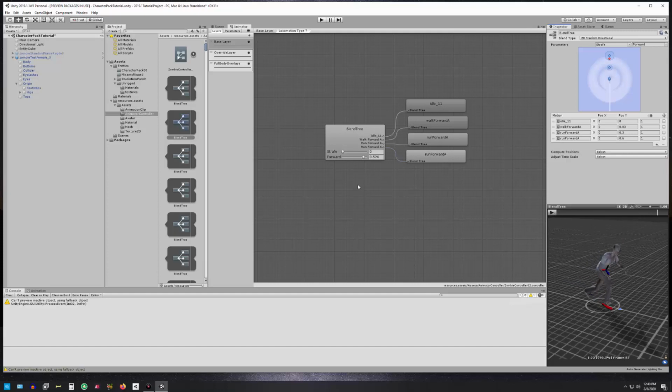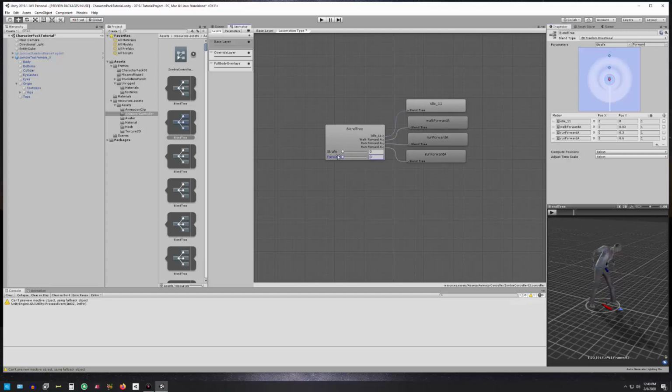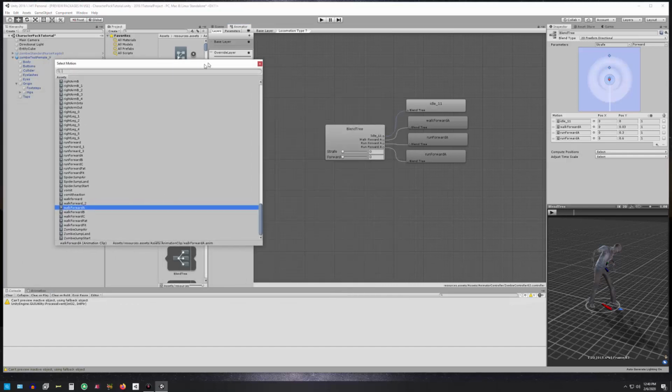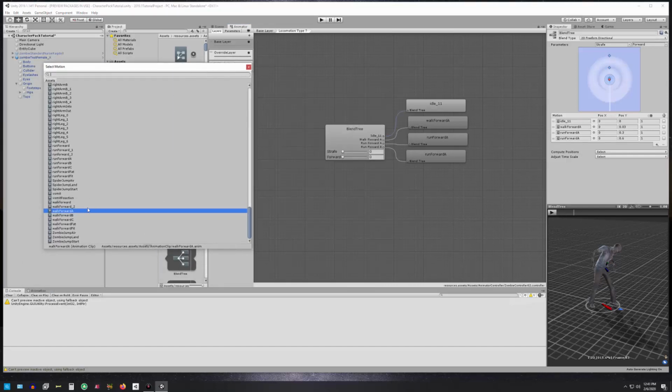So I'm going to pause this here and slide this back. And that's essentially how blend trees work. For purposes of what you're doing now, you should never need to do anything but come into here and say, all right, well, I want this guy to walk a little differently, right? So all you would do is when you're in this position, you click this little round button, and this window pops up over here. I want to make sure it's in the camera. Right? And you see we have all these different walks.